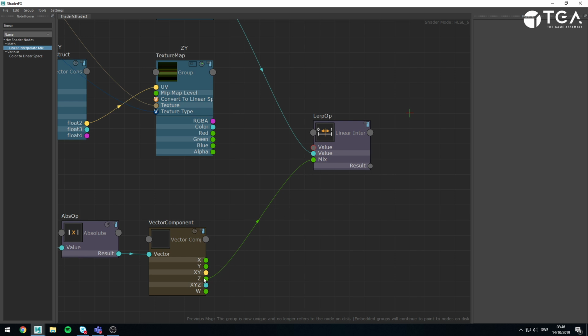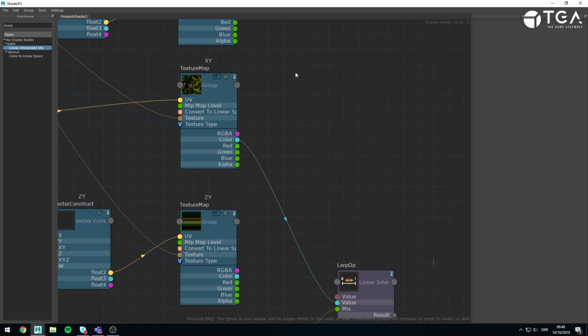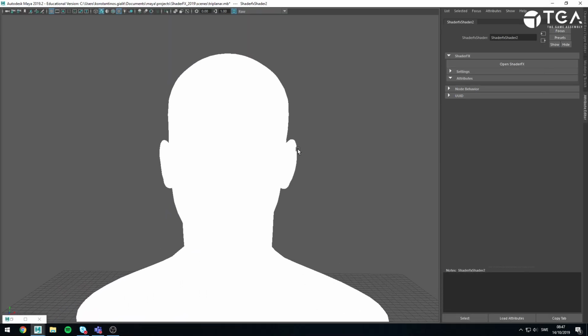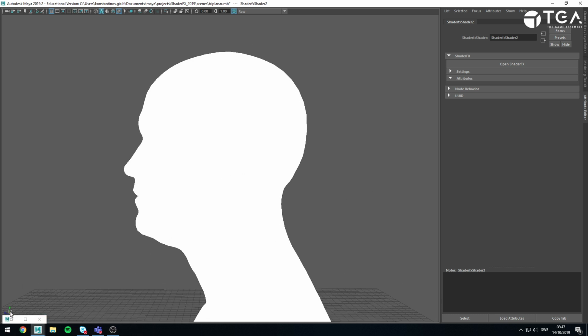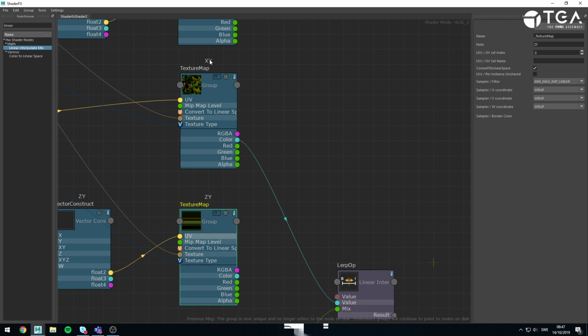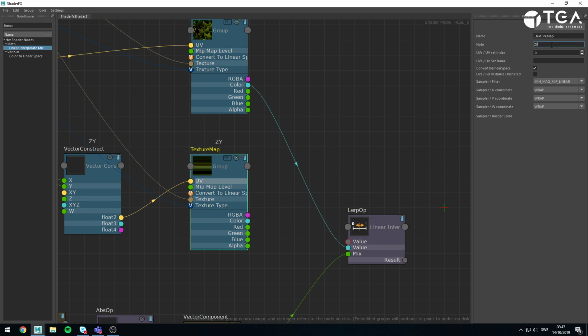But the logic here is Z projection, as we viewed earlier, will be white as the surface is pointing towards Z. And this is my Z projection, since it's using the X and Y to make up the Z projection. And the other projection I want to blend with is, I could actually blend to the other one as well, but we settle for the X projection, right? Now X projection would be my ZY labeled here. You could actually rename these to Z projection, etc. But ZY is the one which is my X projection.